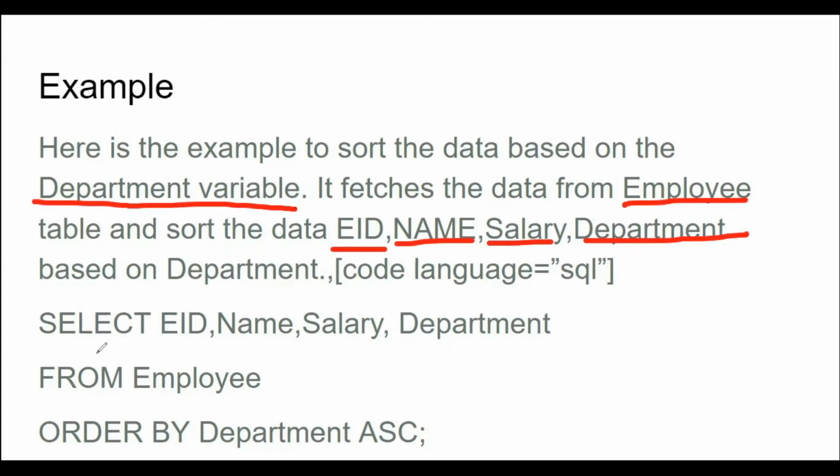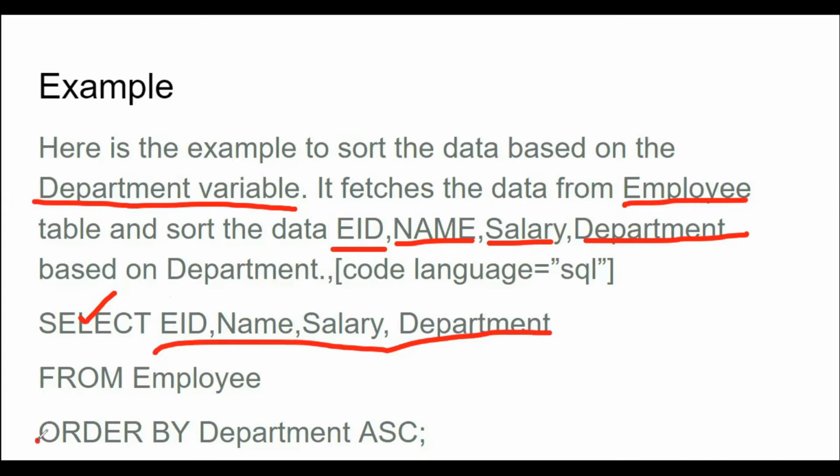So I'll start the query. Select, we know, and there we have employee ID, name, salary, department. These four columns should be sorted, so I'm going to give all four columns, and from is a keyword and my table name is employee.